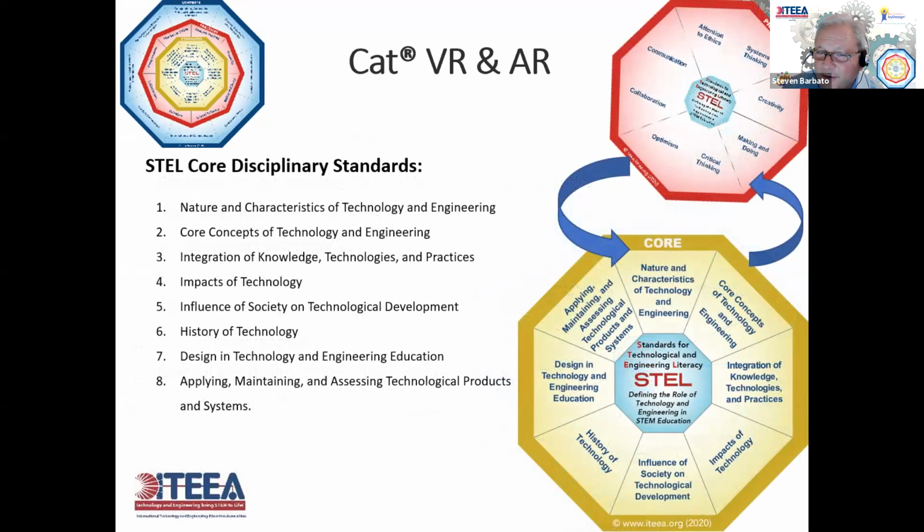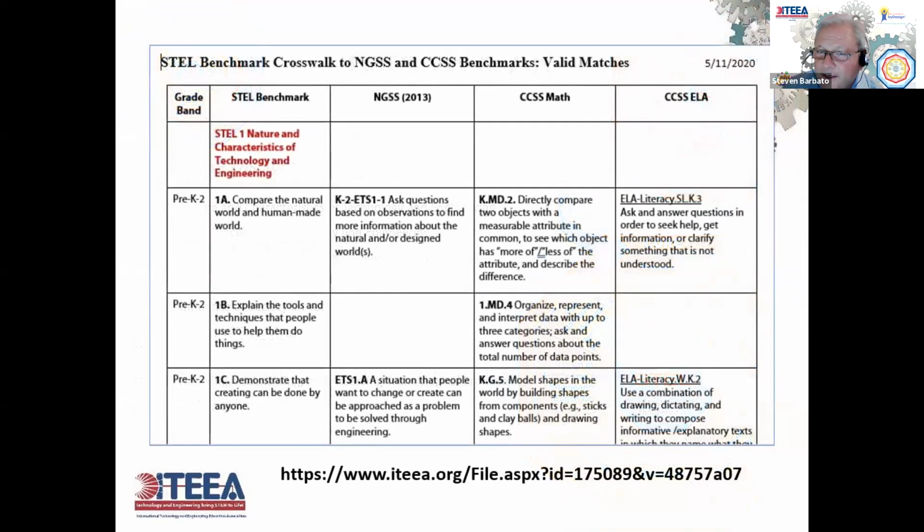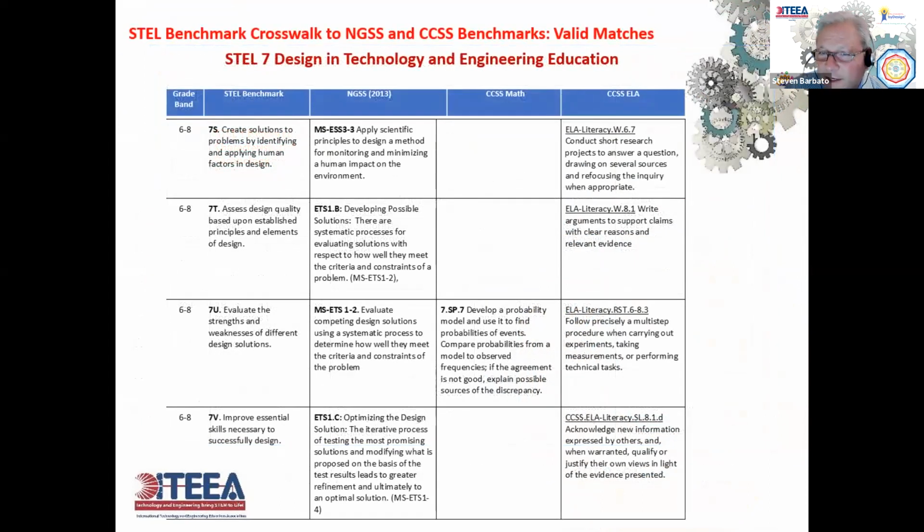And then the disciplinary standards connected then with the benchmarks. We also have resources that have all the STEL benchmarks, the Standards for Technological and Engineering Literacy, connected directly to the approved Next Generation Science Standards and the Common Core State Standards for mathematics and English language arts. So we've already done that homework for everybody, and that's sitting there on our website ready to go.